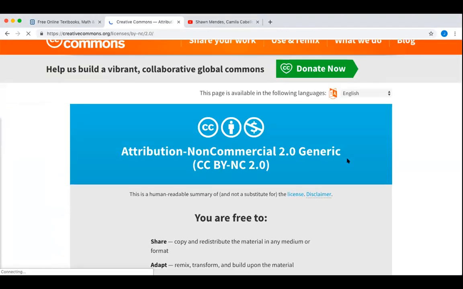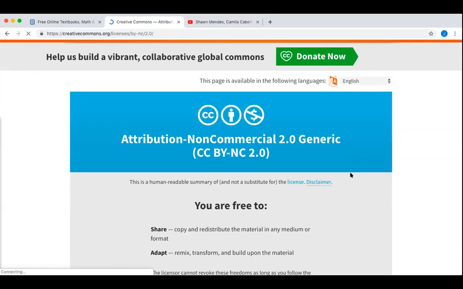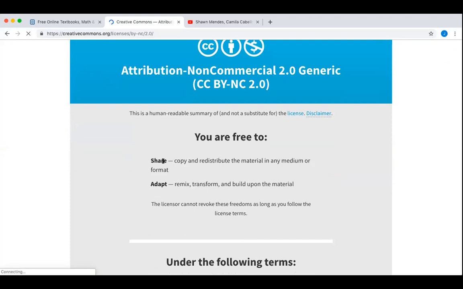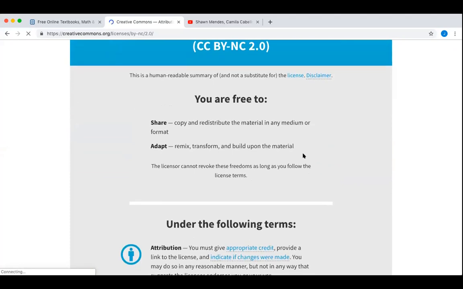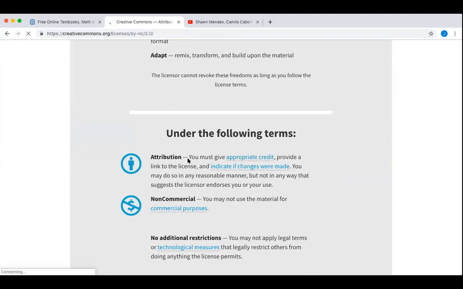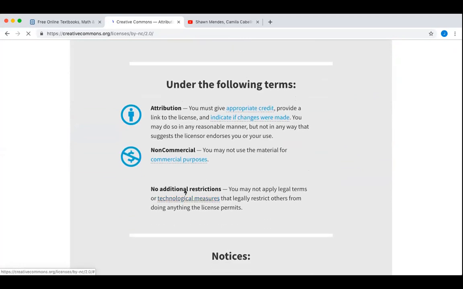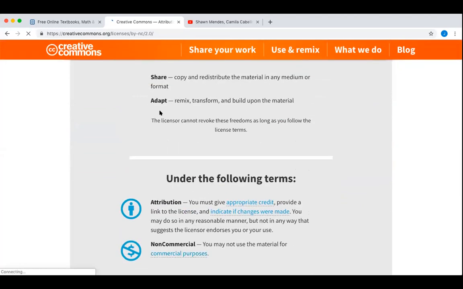This is a copyright that allows you to use our material, to copy and redistribute it in any medium, and you can adapt it, as long as you give us attribution, give us credit, and it's non-commercial, so don't sell it. Under those terms, you can use the CK-12 material and adapt it to best meet your needs.